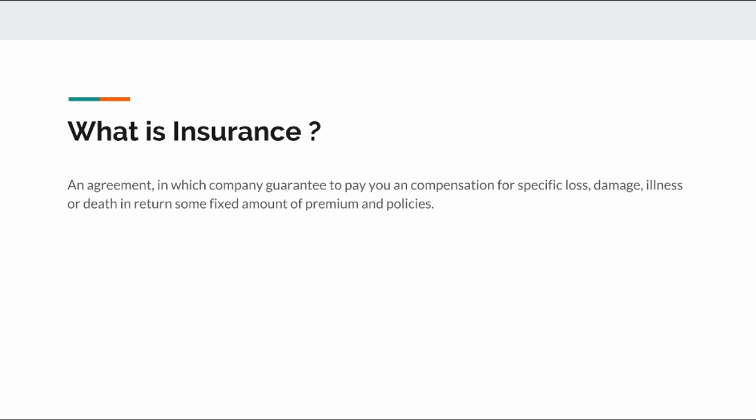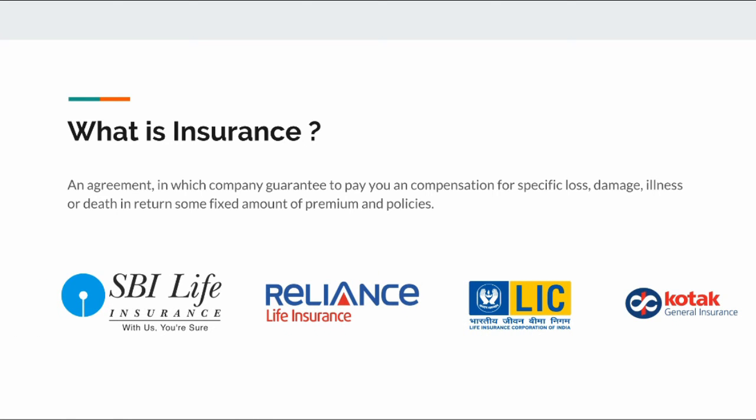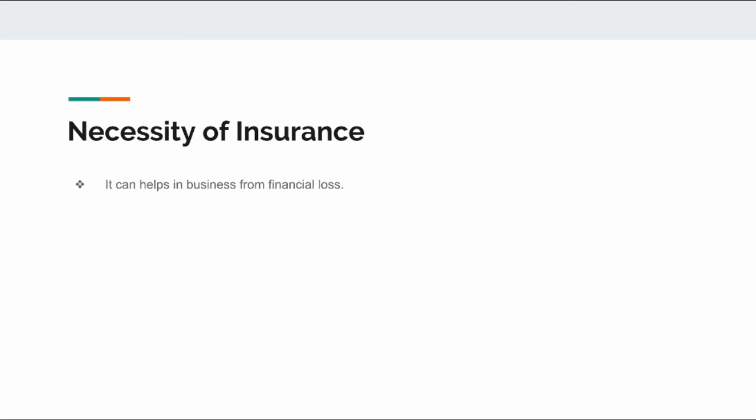Now let's see why it is important and where we can need insurance in our life. Basically, it can help our business against financial loss. If we have any financial loss during our business, we can apply for business insurance and it will help with our business loss. It can help with damage by earthquake, tsunami, flooding, like incidents that occur very suddenly, and we are not ready for that financially. So if you take insurance for that, you can face any such sudden incidents.